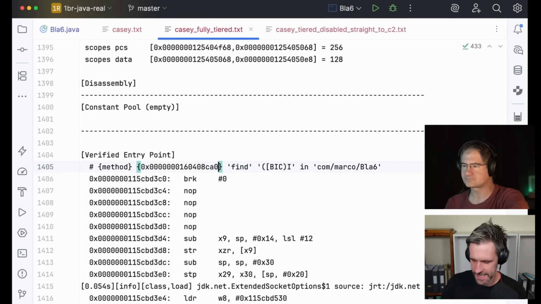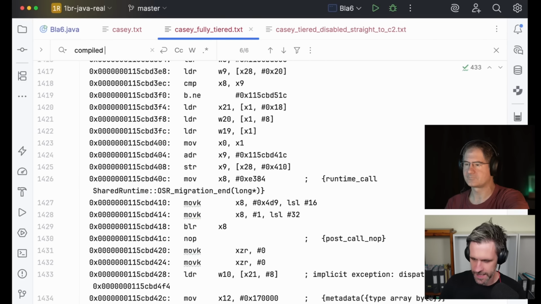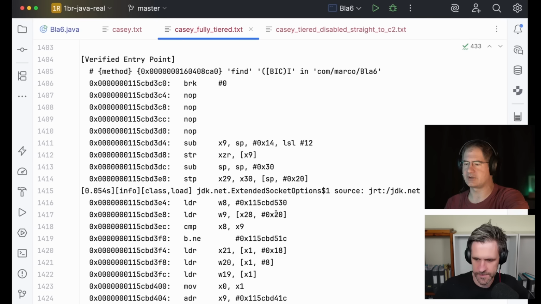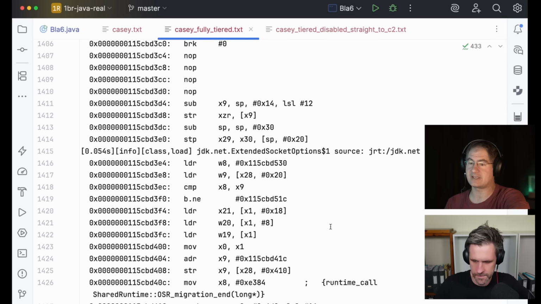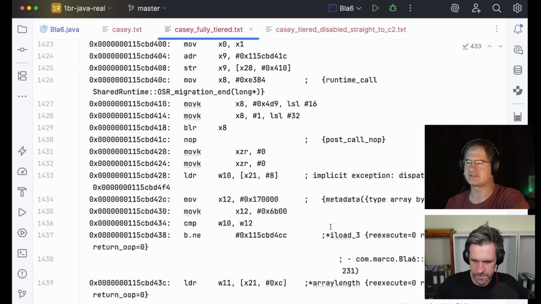Then let's have a look at the compiled method. Here we go. Okay. So we start at the top, and what this is doing, and we're not going to go through it, is a bunch of setup, and the setup is more complicated again. One of the problems I have with reading this disassembly is that I don't really know all the requirements of the JVM, so I can't always say for sure whether it created something sensible or not. So I'm not really going to critique the code one way or the other.